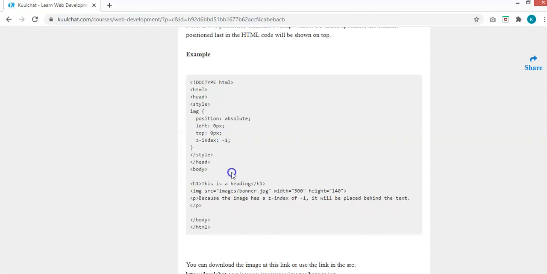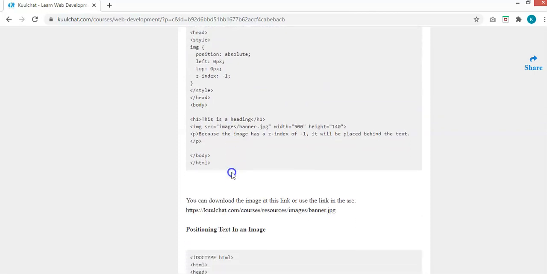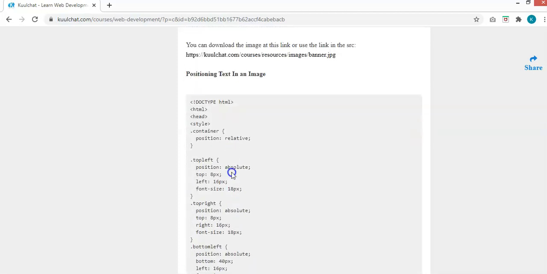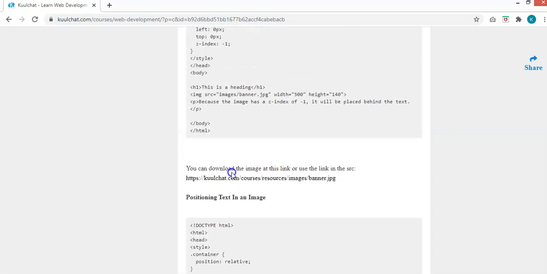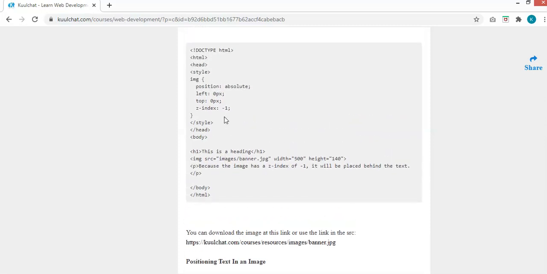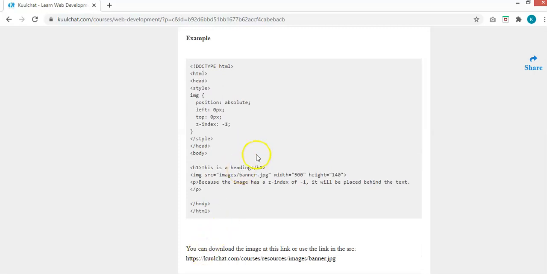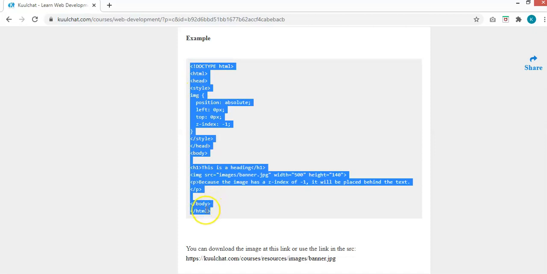Okay, so in this example, we have the image images.banner. You can download this image or you can use it in your code. Since I don't want to download it, I'll use a URL of that image.